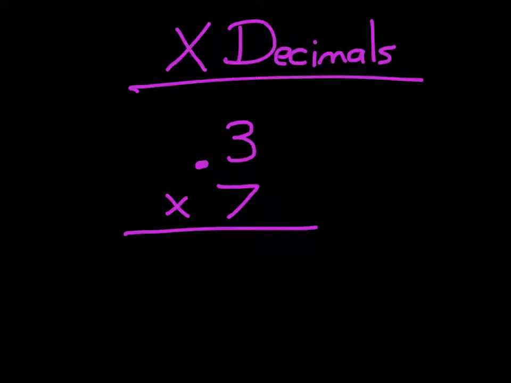Well, the whole thing you're going to see about multiplication of decimals is it's pretty much just multiplication with a little bit of thought at the end. Like here, 7 times 3 we know is 21. But you know, this is 3/10. This is a small amount. It's less than 1. It's like 30 cents, if you want to think about it. And having 30 cents, you know, you're going to have $1 or $2, but you're not going to have a ton.